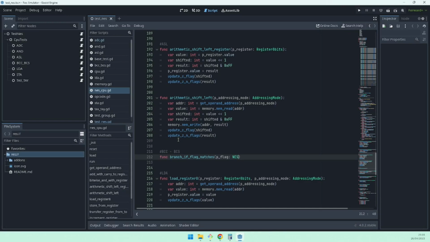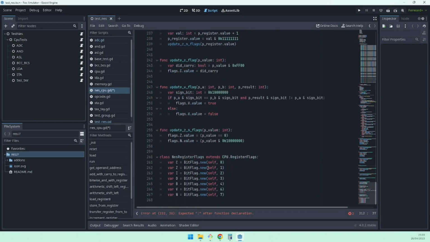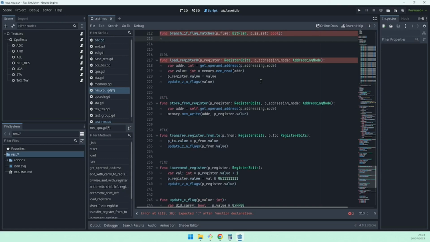How was the flag class named? NES register flag, bit flag. So okay, that was it. Bit flag, and is set, and this is a boolean.